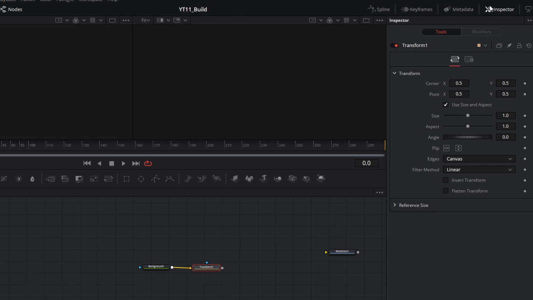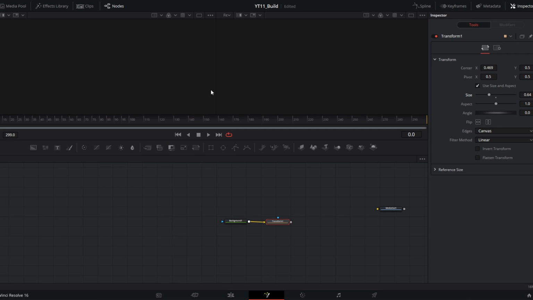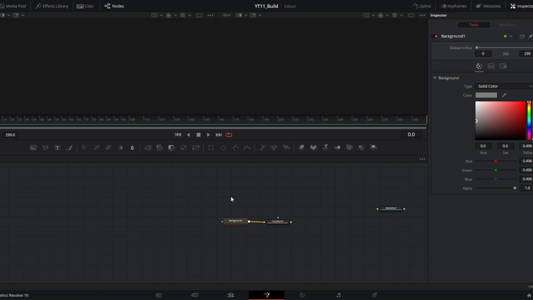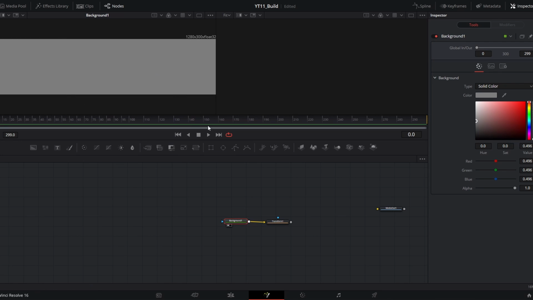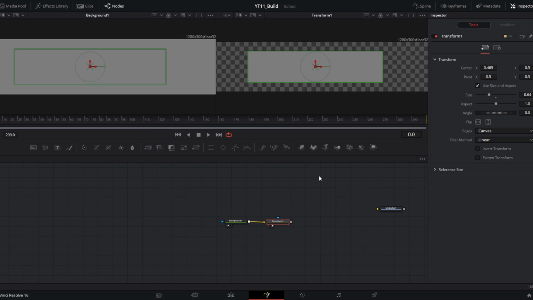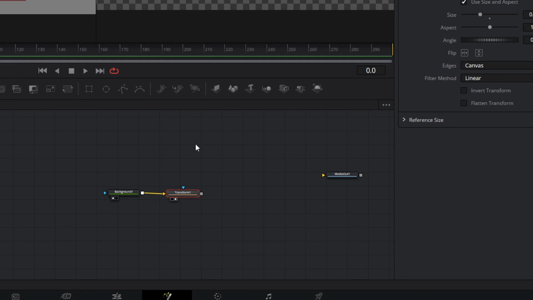Then we can select that transform, make sure our inspector is open, and change some basic options like the position and the size. Right now we have nothing in either of our viewers, but if we select our first background node, click 1, that will load it in the first viewer, and if we select our transform node and click 2, that will load it in the second viewer. And you'll see we have two different images because we are pulling information for our preview screens from two different points in our node tree. Finally, you'll notice that we also have this media out node that's been hanging over here to the side. This is very important because whatever we connect to the input of this node is what will appear back on our main timeline in the edit page.